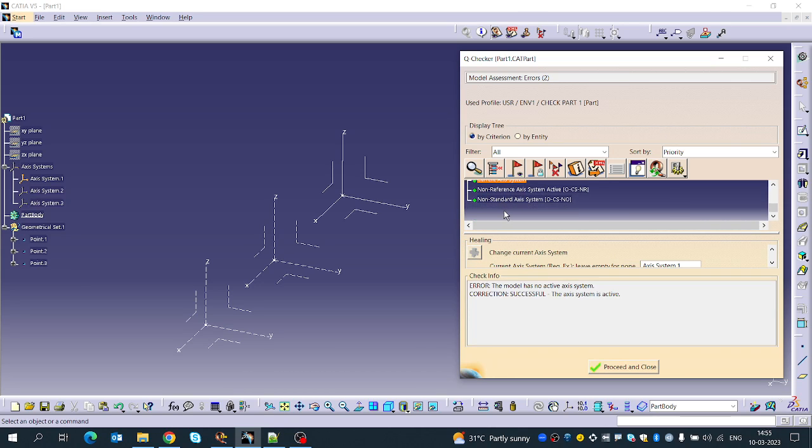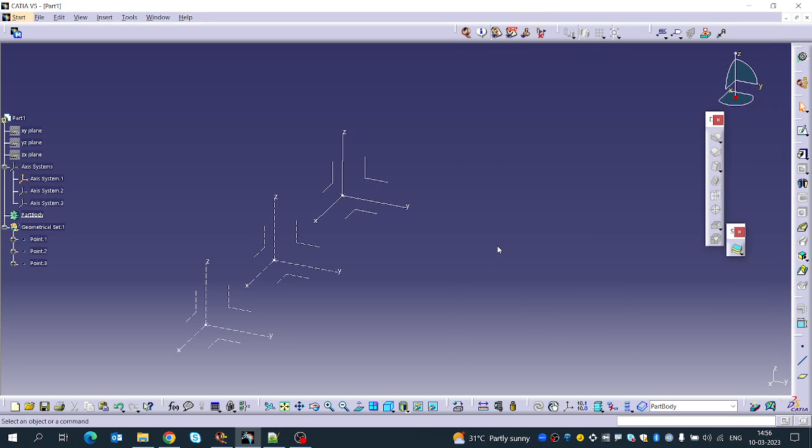Now you can see non-standard has satisfied the condition because it has the right hand axis system orientation. So in this way we can apply checks in the axis system and validate the condition. I hope you got some knowledge on checks in Q checker which are applied to an axis system.